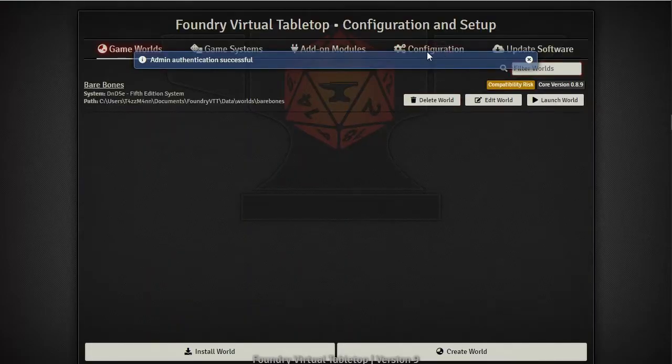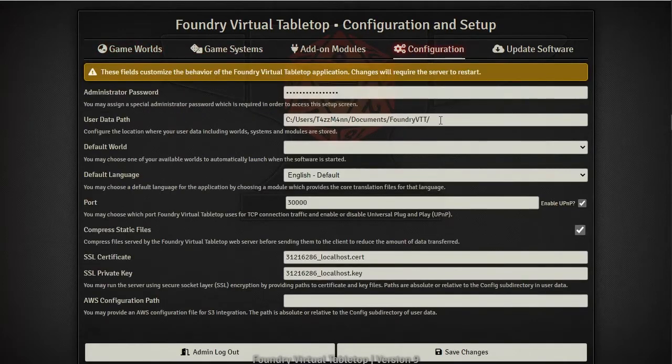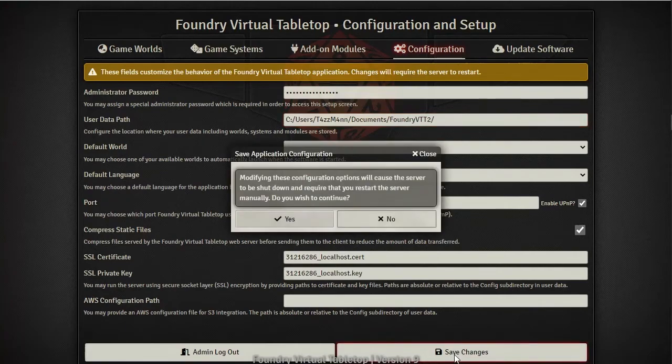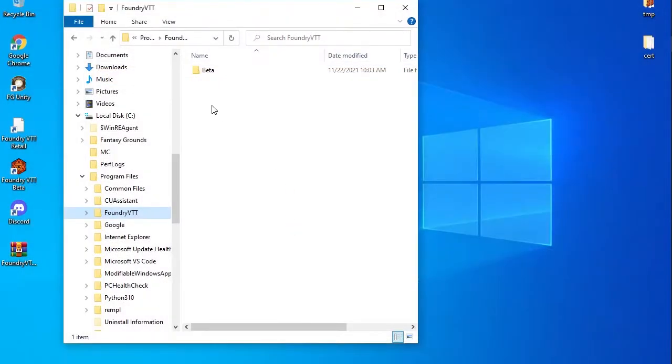So this is the reason why I only created the number 2 as our Foundry VTT 2. In order to change folder structure and everything, we just click on configuration, and I'm just going to stick a 2 right there. And now it's going to know that this is a new directory and everything. And when we load it, we're going to be asked for our information, which I should have on the clipboard, hopefully.